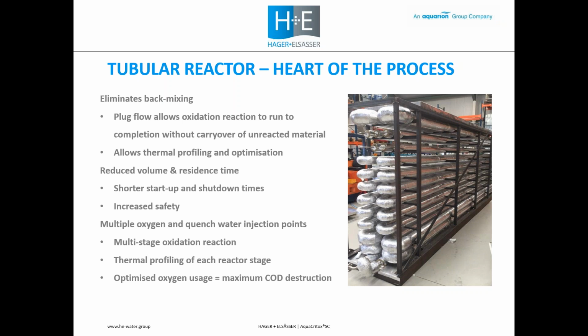So with a large pressure vessel tank, everything would go into this tank. It's then mixing. Your products which you have destroyed are then coming back to the beginning again, and you can appreciate that the overall reaction performance is improved with a plug flow system. So at each stage, you're passing your compounds for oxidation along a long tube. You can then add oxygen in three separate stages. You can monitor the temperature continuously, and you can apply cooling continuously in these three separate locations to ensure that you've optimized the process performance and achieve maximum COD destruction.